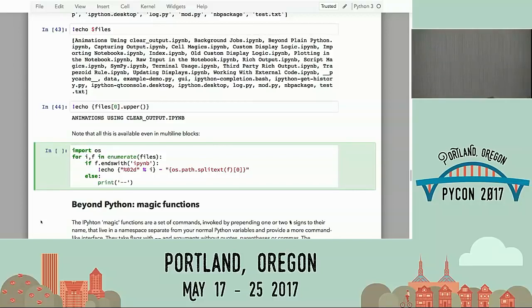So this is mixing Python formatting, shell execution, and Python iteration and logic all together. And then if it's not a notebook, just give me a little placeholder.